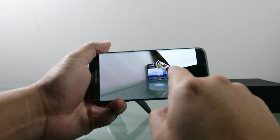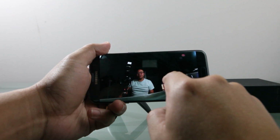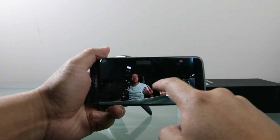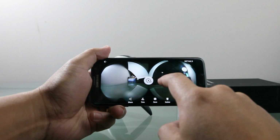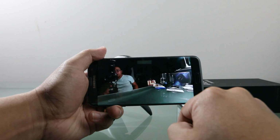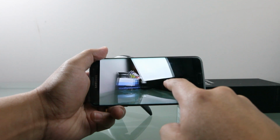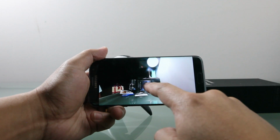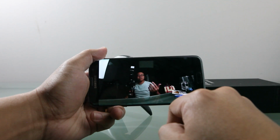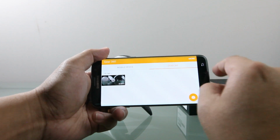So it quickly stitched it together. It downloaded to the phone, obviously via the Bluetooth, and you can see me waving the camera, and we can rotate it. And this is accessing it on the camera itself, and you could actually download the video or photos directly to your phone via this app. So as you can see, you can rotate it all the way 360. You can see how I'm recording this video.